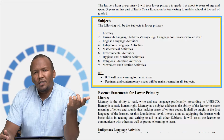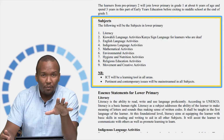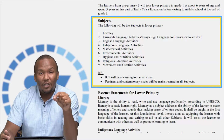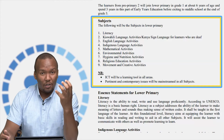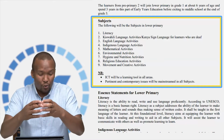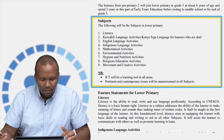Why are we teaching our kids indigenous languages in the schools? It's super important. It's super, super important. It's not being tribal. It's super important that our kids actually learn the indigenous languages so that we retain our identities. Because we need, as much as possible, to have people who understand where they come from and can communicate in their languages. These identities are crucial. That's why, to me, I love when I see indigenous language activities as part of the curriculum.